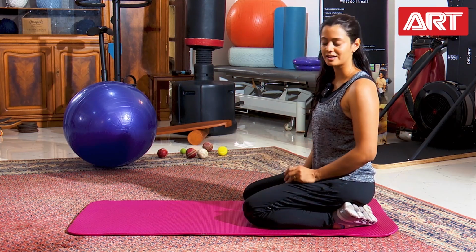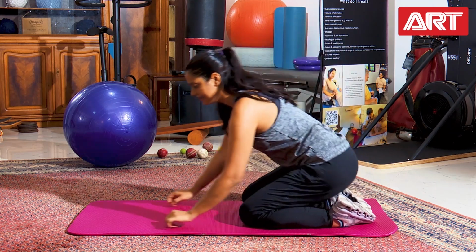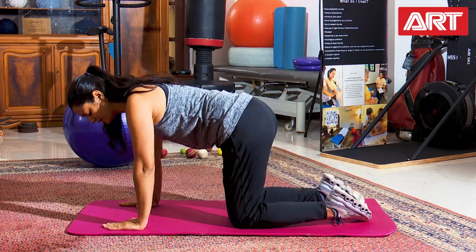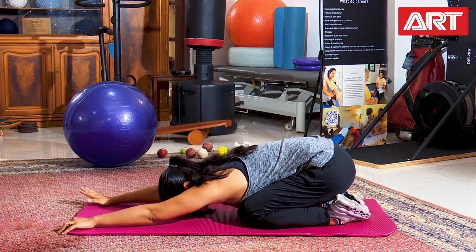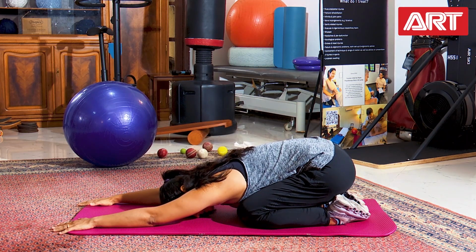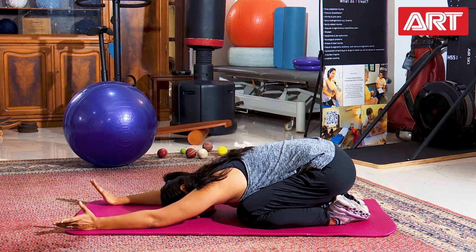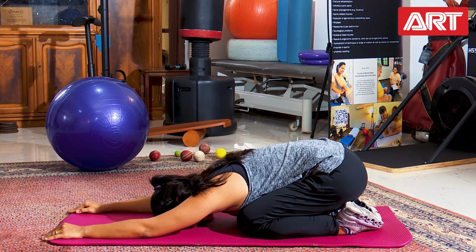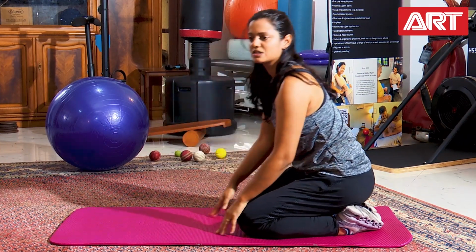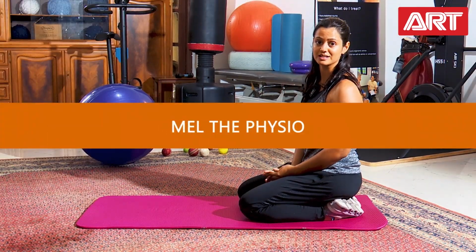Child's pose is always a really good stretch to go back to for lengthening your spine and stretching out after work. So you just need a mat, again a smaller space required, and you can just stay on all fours and then go into a nice stretch where you're elongating your spine. And you take a few minutes to take a few deep breaths as well. So usually I like to stay here for about 10 seconds or 10 breaths and then come on up and take a break. So this is a lovely way to stretch and warm down after work as well.